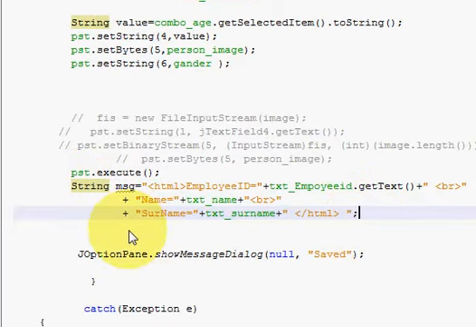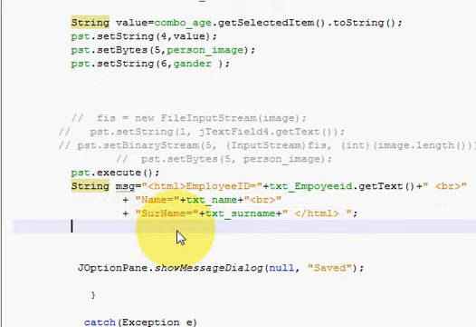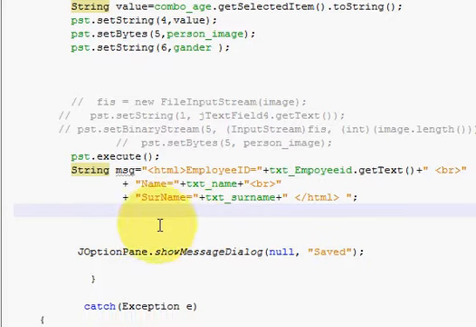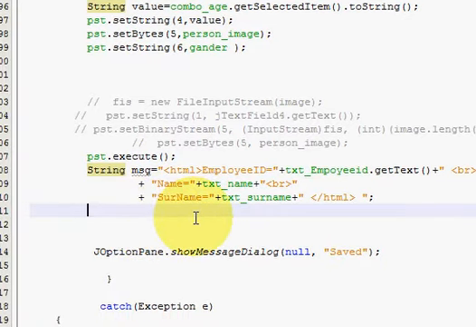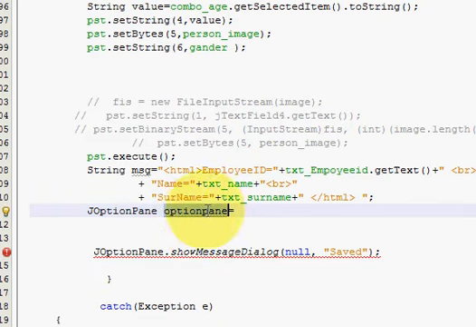And how can I show this message? After this you have to write JOptionPane and write optionPane as variable name. You can take it anything. This variable name is equal to new JOptionPane. Copy this and give brackets and close it.